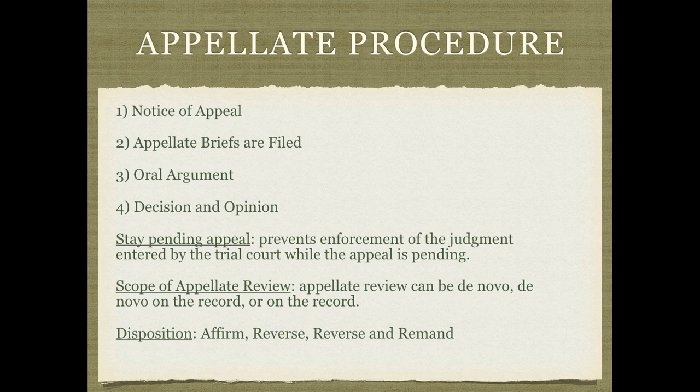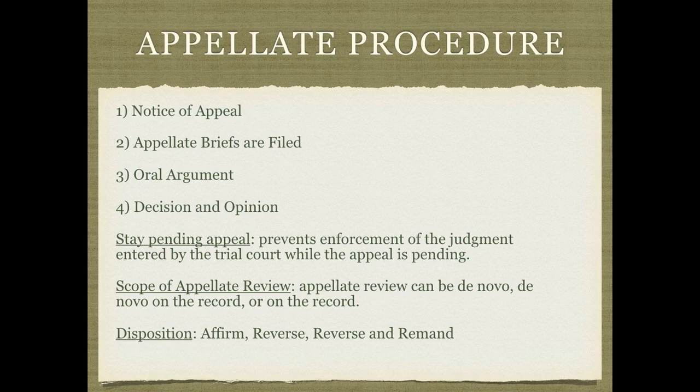Then appellate briefs are filed. The appellant files their brief. It is then responded to by the appellee. And then sometimes there are reply briefs to those. Those are filed and submitted to the higher court. Then there's oral argument. That doesn't have to happen, but it generally does. And then the court renders a decision and opinion. So that's how it goes if your appeal is accepted.